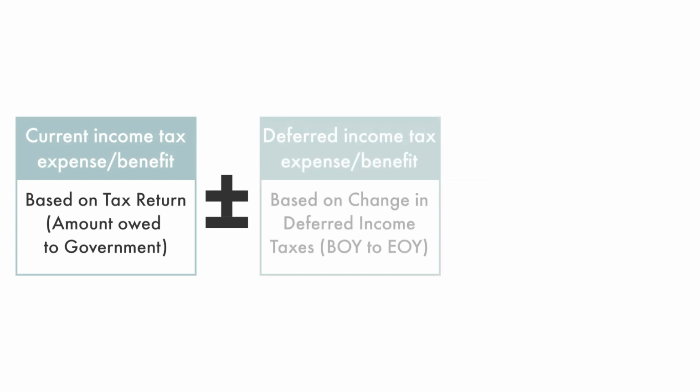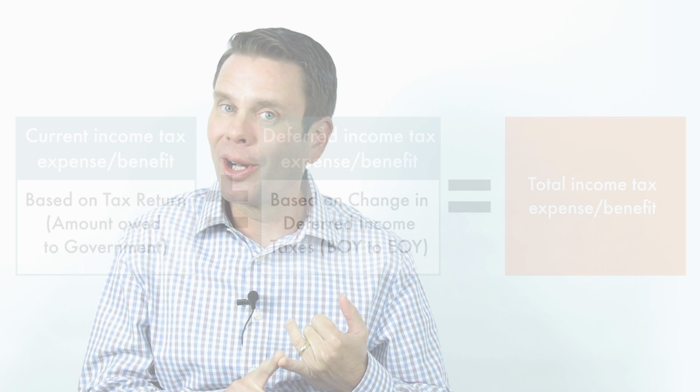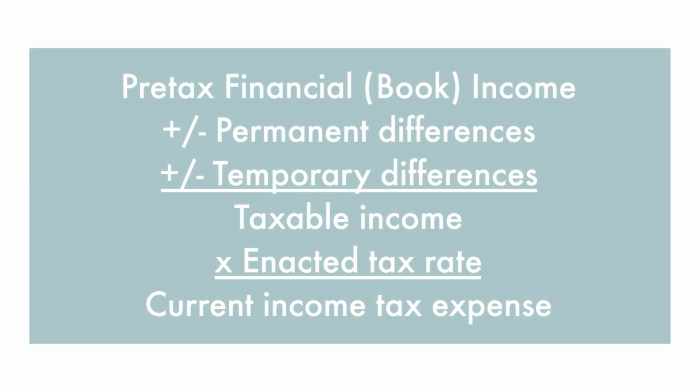All right, income taxes under ASC Topic 740 in 3 minutes. So let's break this down. Overall, two real main components to income tax expense on a company's financial statements. We've got current tax expense, we've got deferred tax expense. Current tax expense, I'm not going to spend any time on. That's the tax return, basically. The current tax provision comes straight from the tax return. That's the amount of money the company owes the government for this period.